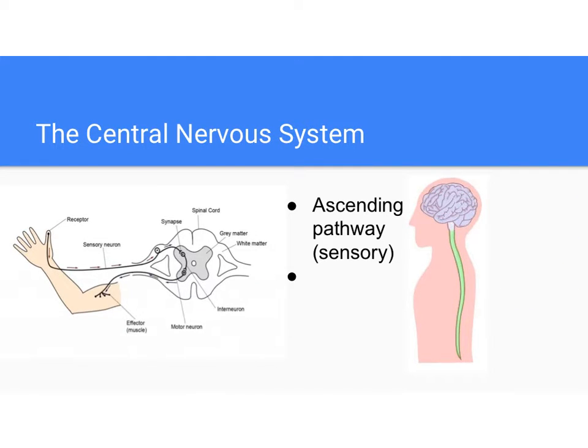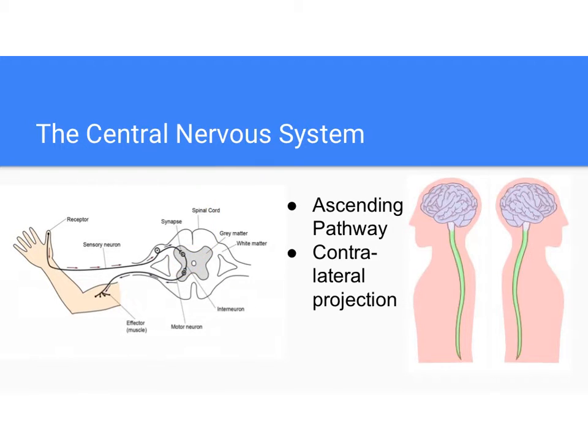Okay, so the information reaches the spinal cord here, and it makes this reflex arc synapse. It's going to synapse with another neuron as well, and then start to send that information up to the brain. That would be an ascending pathway, when information is coming into the spinal cord and then up to the brain. As it makes its way up, it's going to give a contralateral projection. The brain actually has two hemispheres. They're not identical, but two sides to the brain. And information from the right hand is going to ultimately make it to the left hemisphere of the brain.